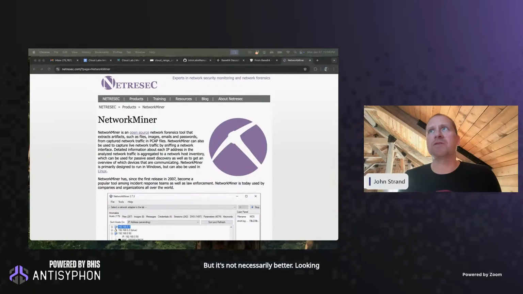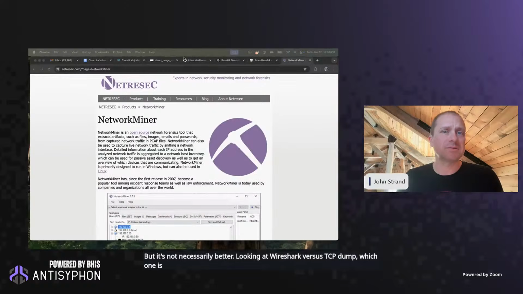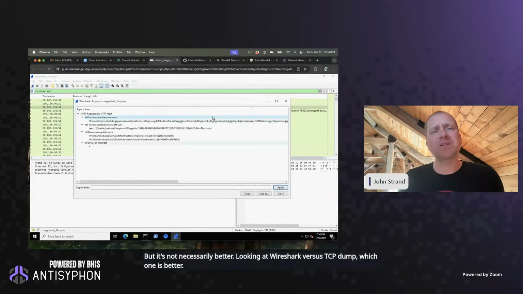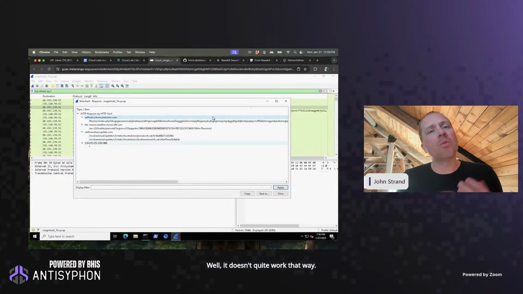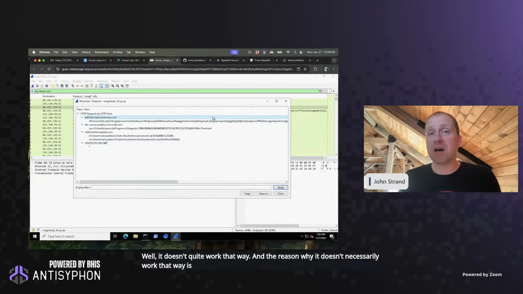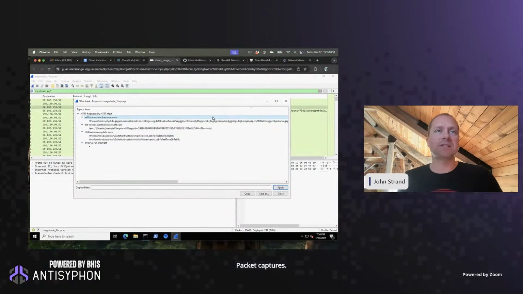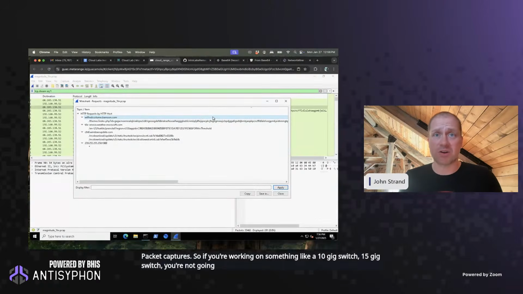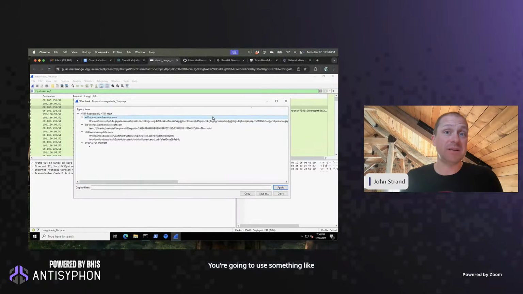Looking at Wireshark versus TCP dump, which one is better? Well, it doesn't quite work that way. And the reason why it doesn't necessarily work that way is TCP dump is much better at high bandwidth network packet captures. So if you're working on something like a 10 gig switch, 15 gig switch, you're not going to use Wireshark to capture that data. You're going to use something like TCP dump to do it.